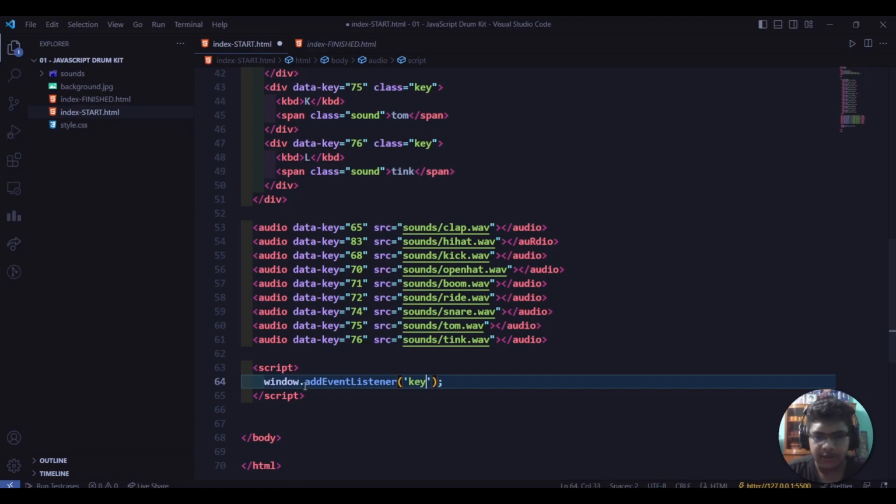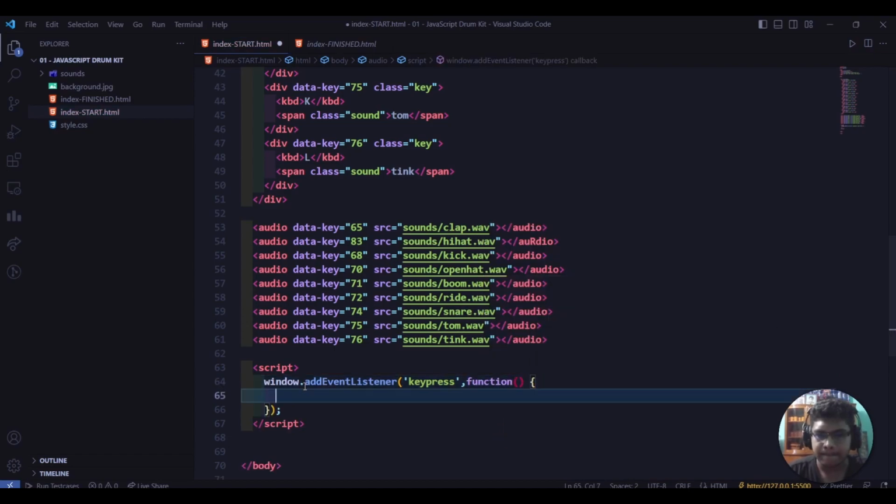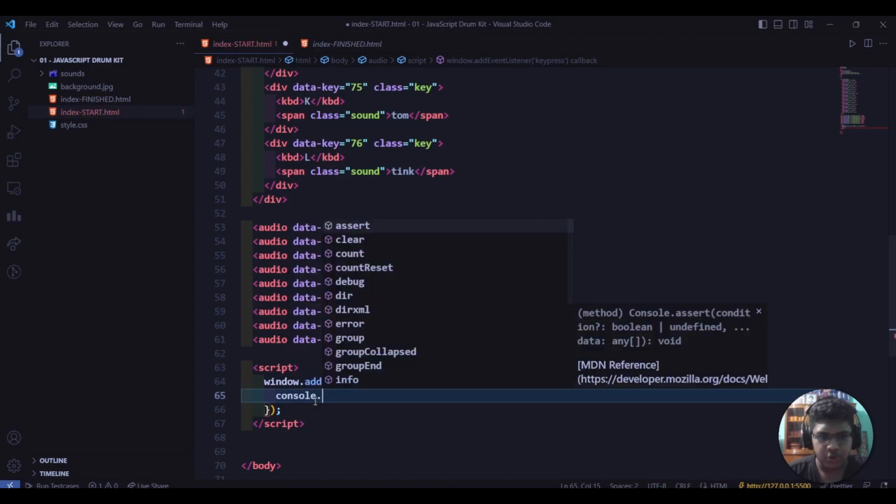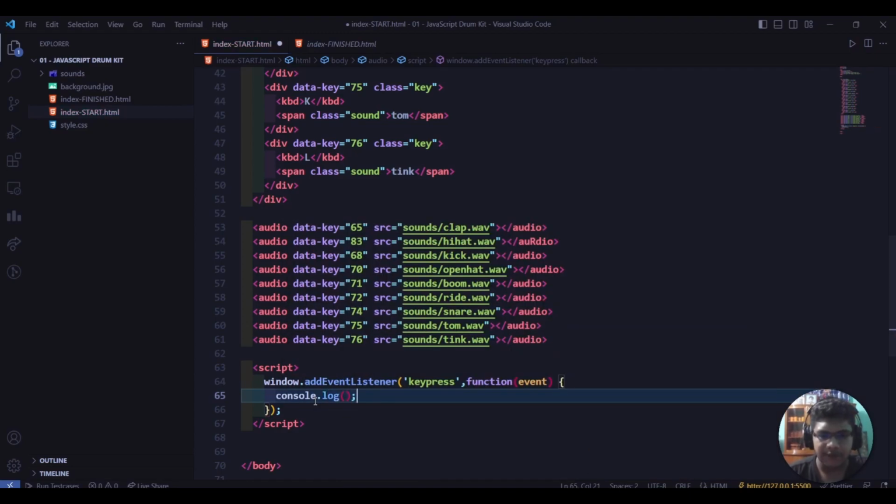I'm using the keypress event here and it will call a function. So this will listen to our keyboard press. In the function I have to give a parameter called event. To check the output, I'm going to print the event.